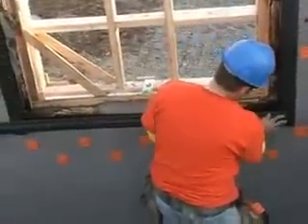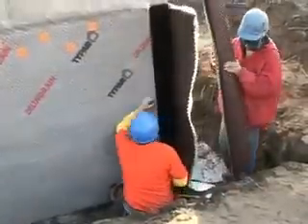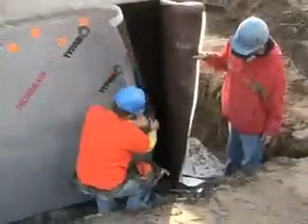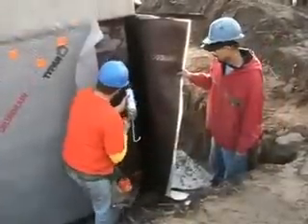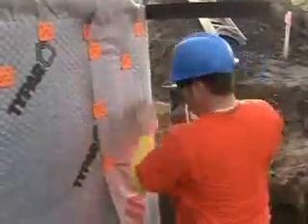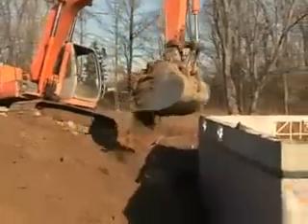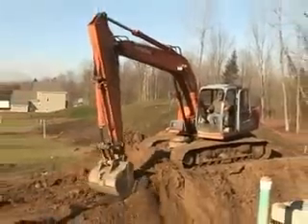Bobby is coming to the end of one roll and joining to the other roll. He peels back the fabric on one side and the other, joins the two cores together, caulks from top to bottom, seals it up like a sandwich, folds over the fabric, and stitches it down with Delta Fasteners. You can install this on poured-in-place, concrete block, preserved wood, ICF foundation walls, and also on field stone — where you have old houses that you want to retrofit, you can actually install Delta MS or Delta Drain on a field stone wall.